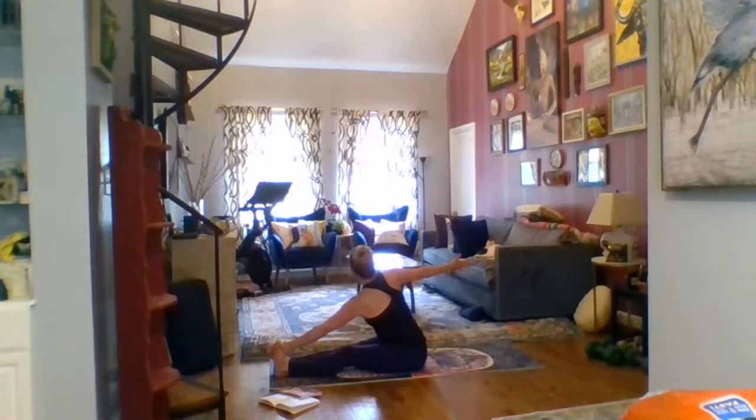Let sensations come and go. Exhale, opening deeper. Bringing up space in that back, in this heart. Breathe in to the front of the back of the heart chakra. Manipura chakra, twist open to the right, breathing out. One last breath. Exhale.